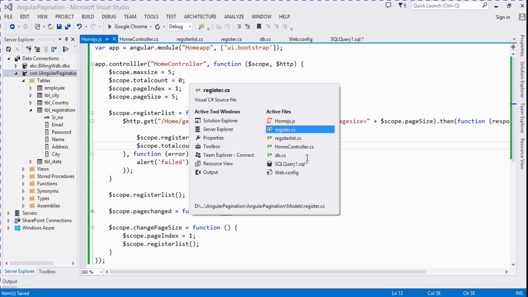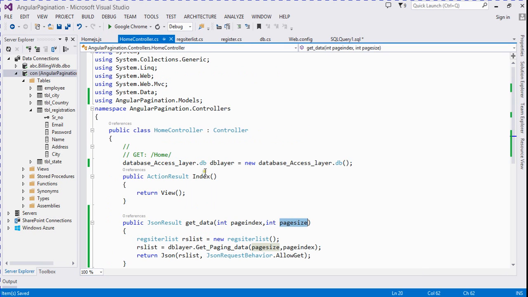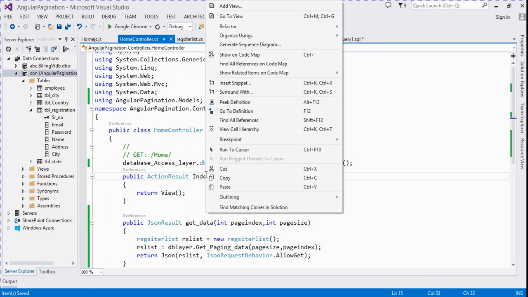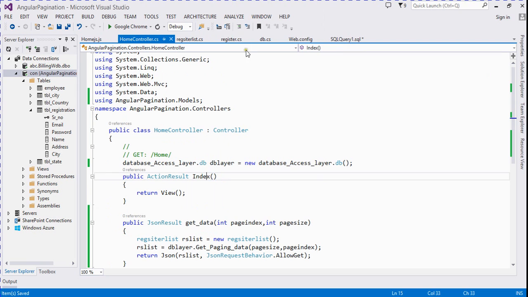Now we go to our controller, and here we add a view for the result method.